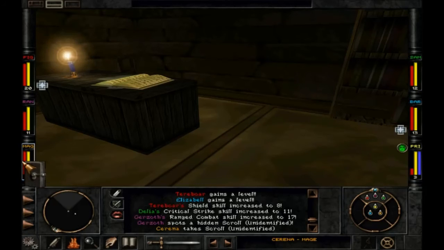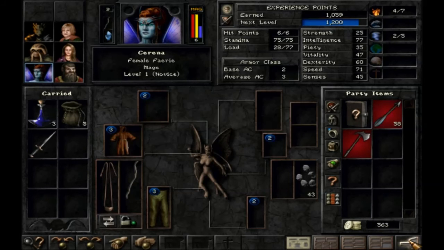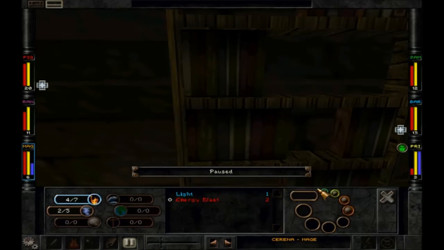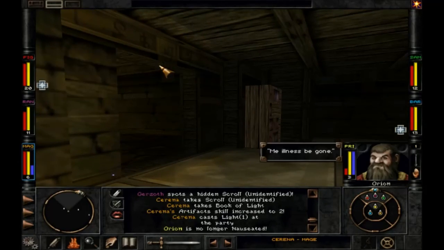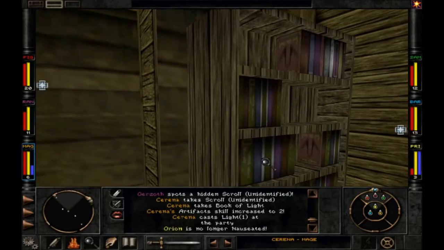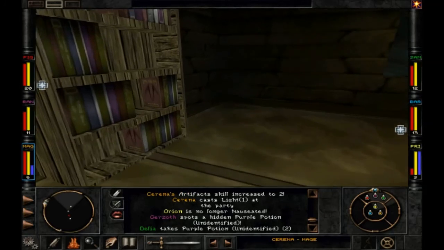I believe this is a Book of Light. Yeah, which helps the mage's fire spell points. And we learn a new spell as well, but it's not really that useful. Although, if you really want to be cheap, I guess, in this game, you can just sit in a corner and keep using the light, and it will continually raise the mage's fire skill pretty much as high as you want. You could pretty much sit and keep doing that until you got really bored. I'm gonna try not to grind too much that way though.